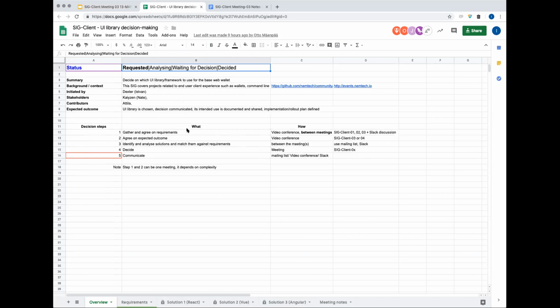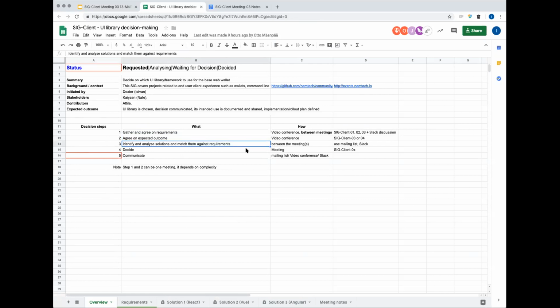It's not definite. Basically, the first step is gathering and agreeing on the requirements. It also explains how and which meetings I mean. And also between the meetings, gathering the requirements, agreeing on the expected outcome of such a decision making.